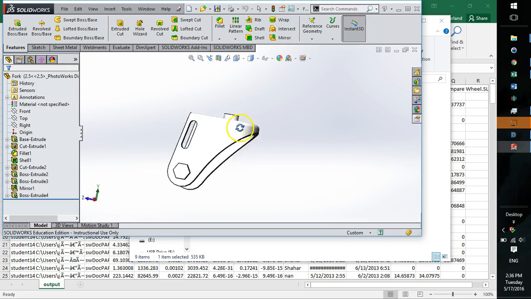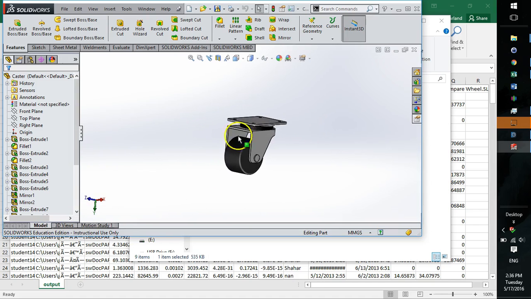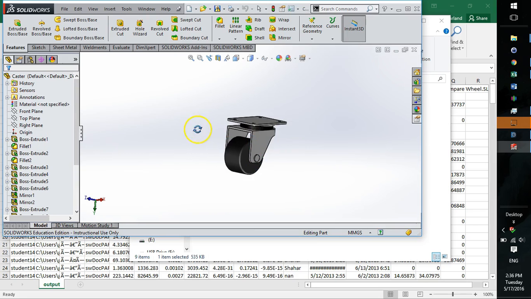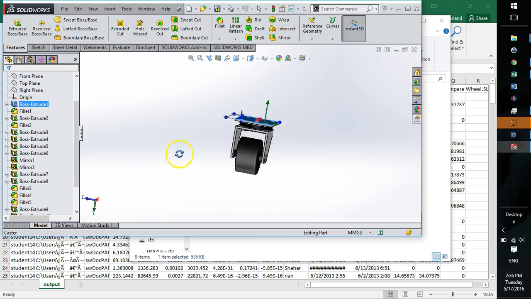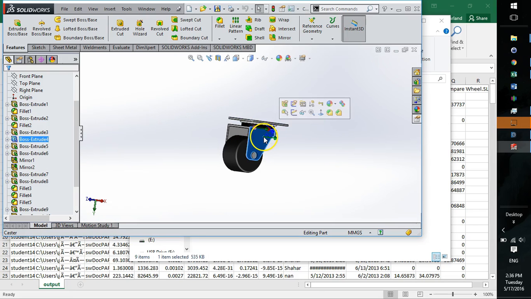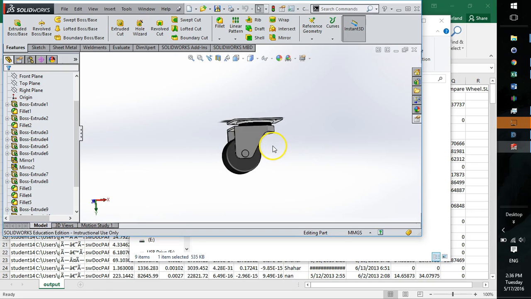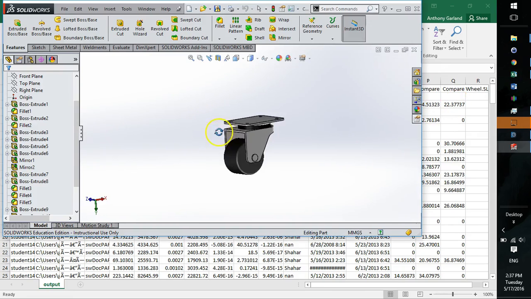And if I take a look at both of these, this does look pretty similar to this. And here they drew everything all as one part file. So obviously the wheel and this top plate are not similar, but this middle fork area is similar. So you could say it's about 50% similar. It sounds reasonable, and the output was able to identify that. Also, you can see this thing is kind of similar to the stem. Also the wheel, which makes sense because it has a stem and wheel in it as well.